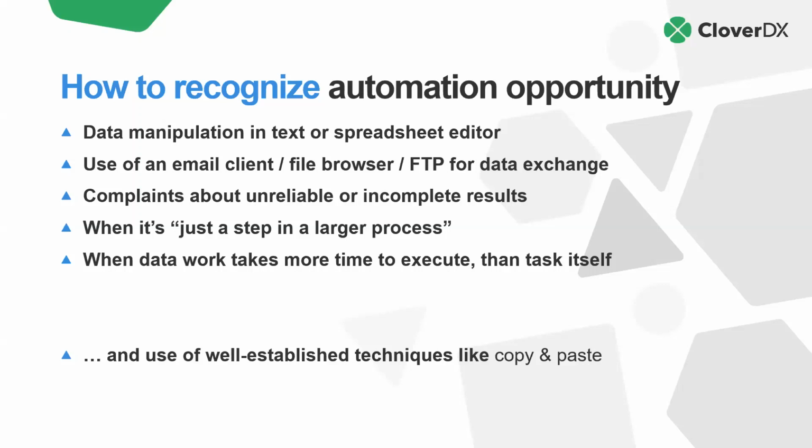If you're using any sort of database as a data source, that could be automated as well. If you face a lot of unpredictable or unreliable data, and that results in inconsistent outcomes, then again, automation could be a help. When you have a data quality or data prep step in a larger process, which is usually where you do these file-based, maybe spreadsheet manipulations, it's inside of a larger process because you need those data to perform a task.